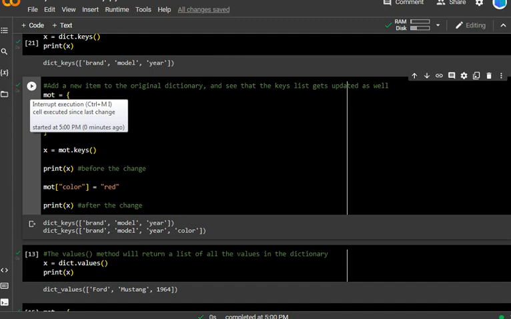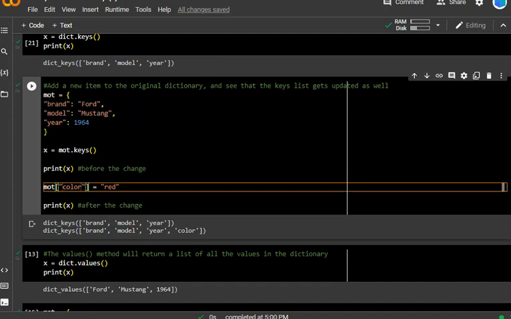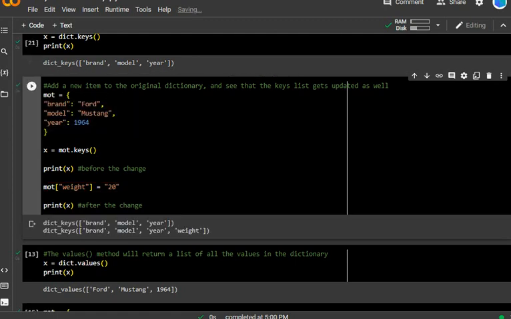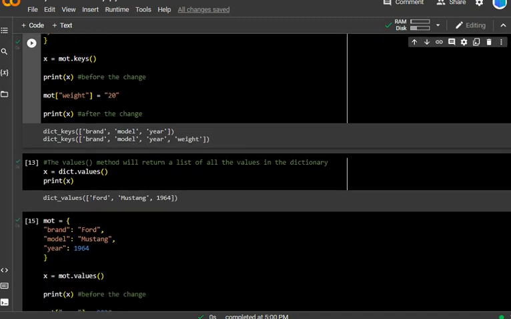Color has been given, but if you would like to change the weight, you can write 20. Okay, you can see here the change has been made. So this is the way we can add any new items.